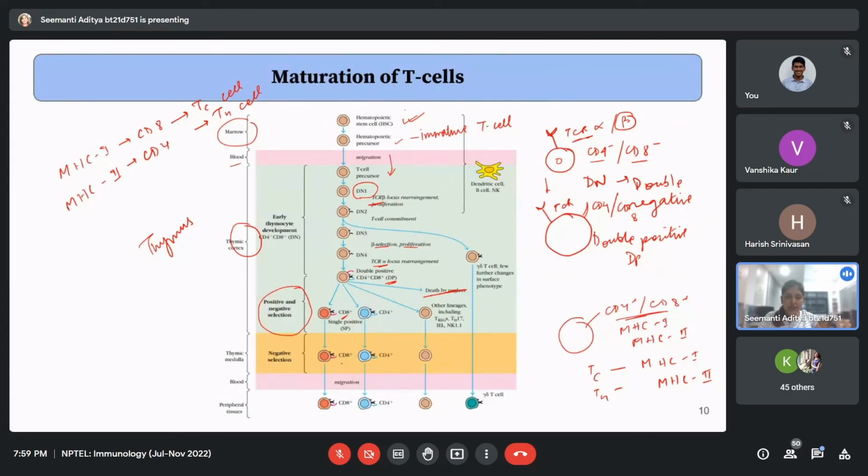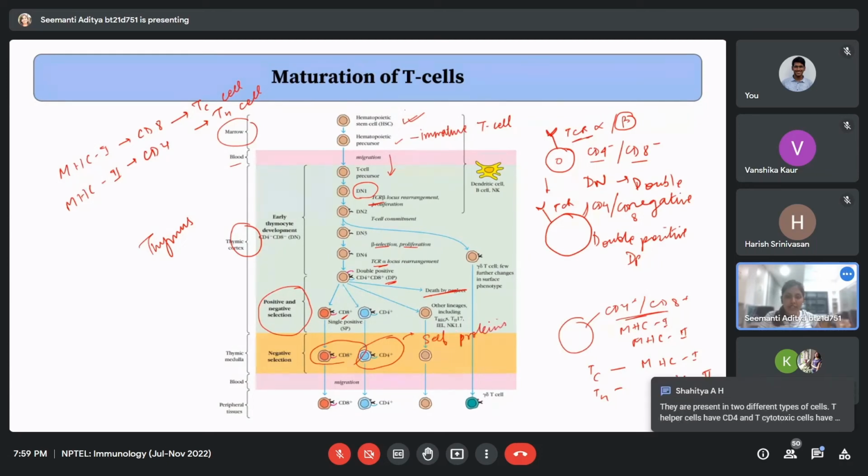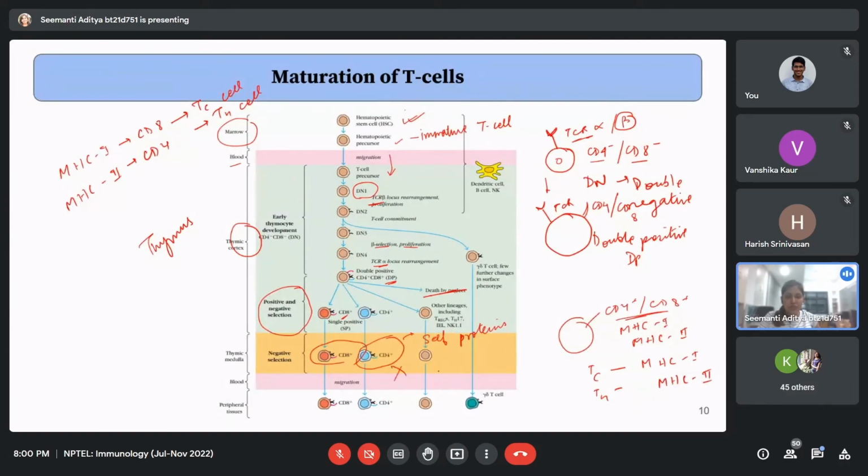Negative selection occurs when cells which have already been selected interact with our self proteins. Any kind of self proteins, they will be rejected from the immune system and pushed towards death, because if these cells are still remaining in your circulation, there is a probability of autoimmune disorders. Autoimmune disorders occur because your immune system cannot recognize your own cells. Your immune system is fighting against your own cells, and it is causing the death of those cells. That is why this step is very important, in order to prevent such autoimmune disorders.